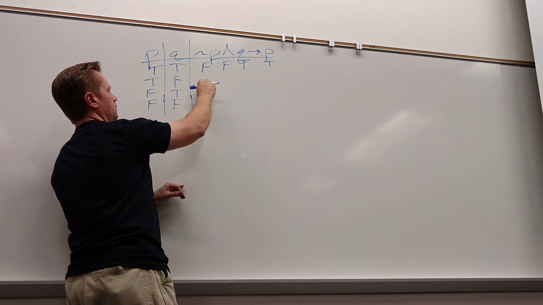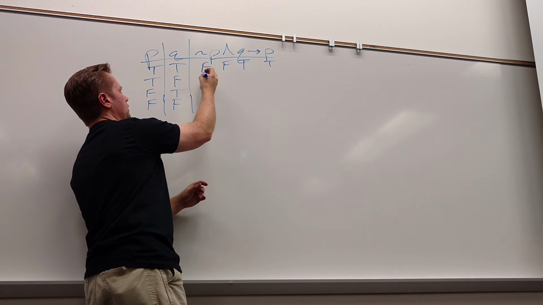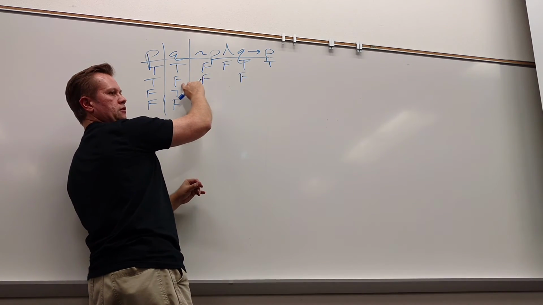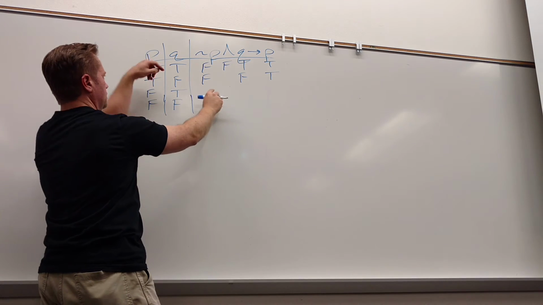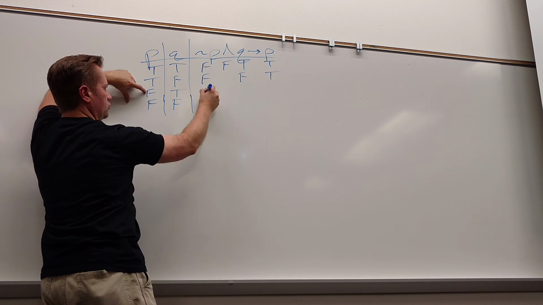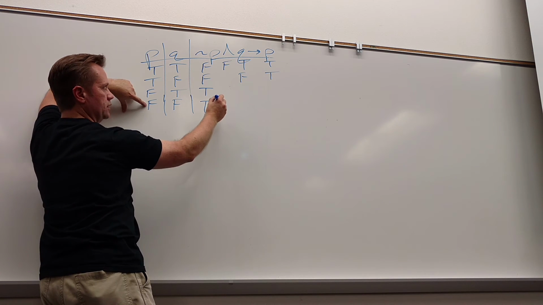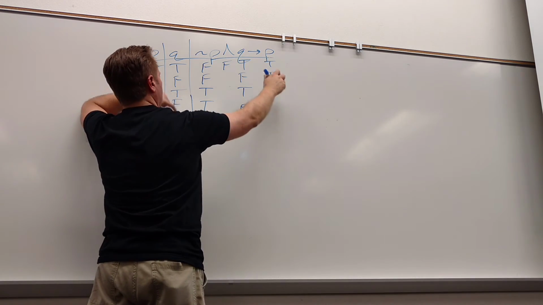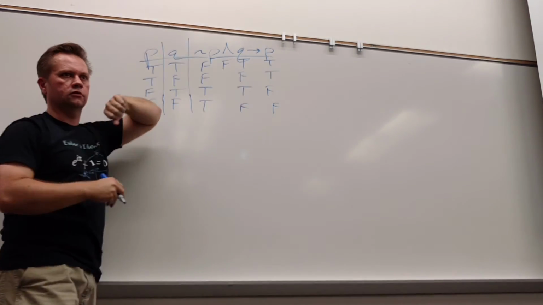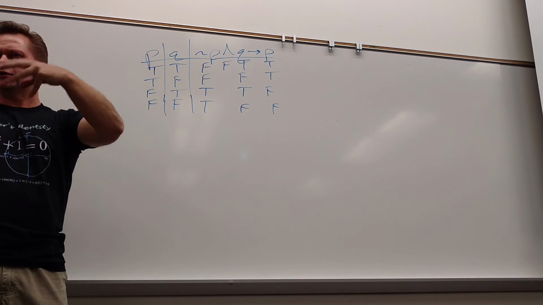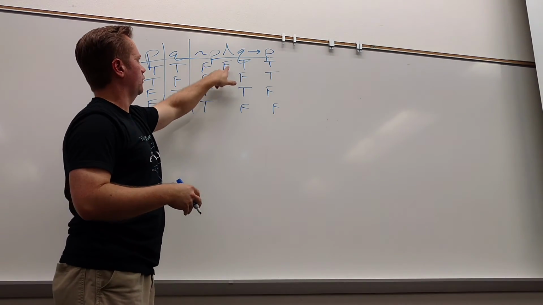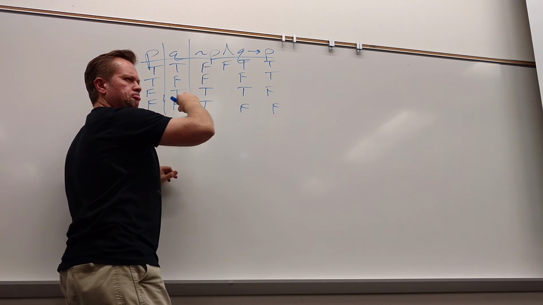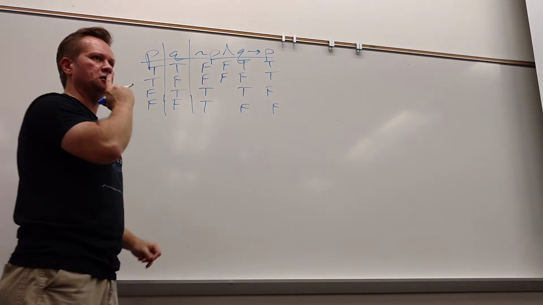Let's try to do this whole thing here. Watch. What can I put here? We're not done with this yet. Let me show you the best way to do this. Not P in this case would be false again, right? And Q is false, right? And P is true. Now what about here? Not P is true. Is that cool? Q is true and false. And P is false and false. Okay. So I just filled in all the values of P and Q. Now I've only analyzed this so far, right? So let's finish this out. What's false and false? True. Totally false. The most false you could be.